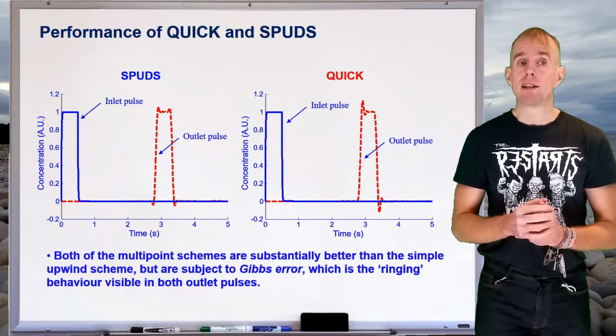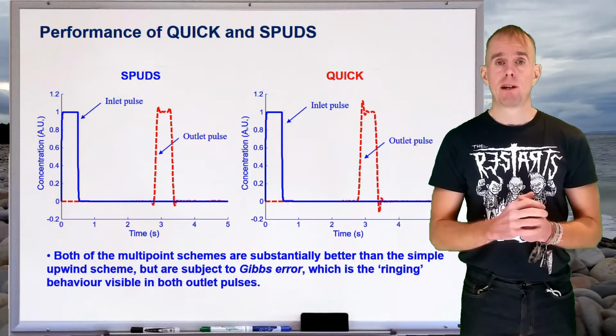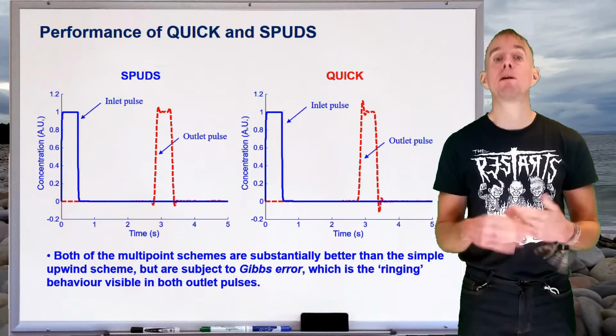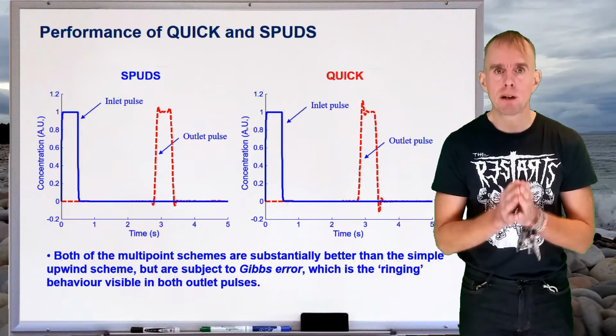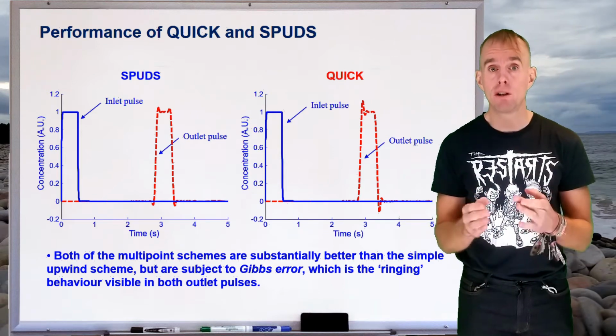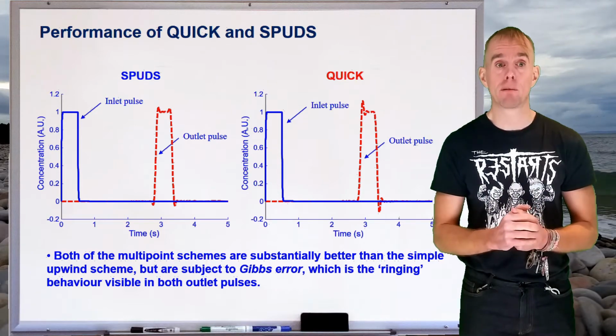If our grid was finer, then we wouldn't have seen those problems. I wanted to demonstrate that SPUDS and QUICK aren't a perfect solution for every case, and purposely made the grid pretty coarse, and also purposely turned off diffusion, which would have actually stabilised this problem.